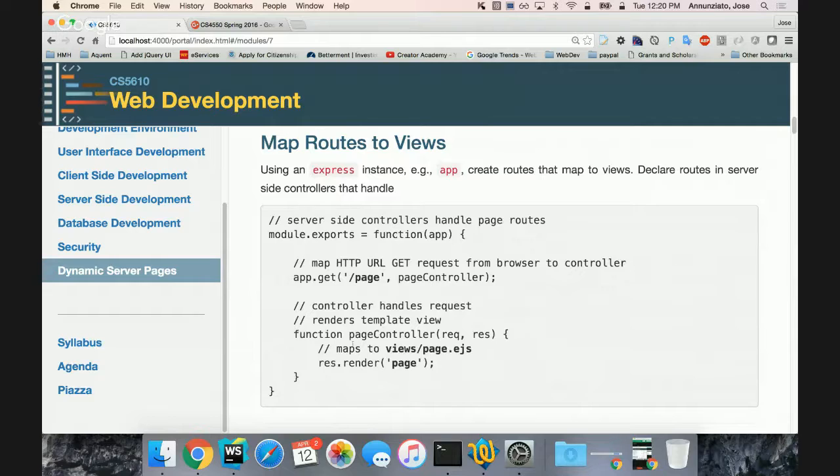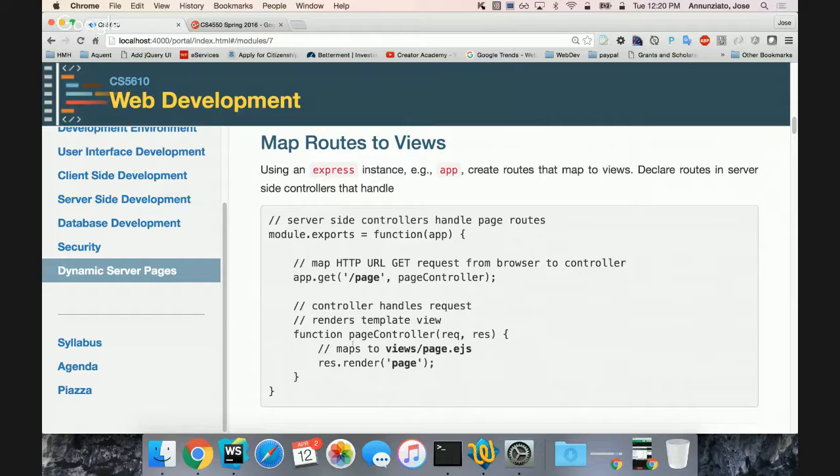Instead, those events are going to be actual URLs. When they click on a hyperlink or a button, those are going to come to the server, and those are going to be events that are handled by the server. So we're going to create here in the node modules controllers.